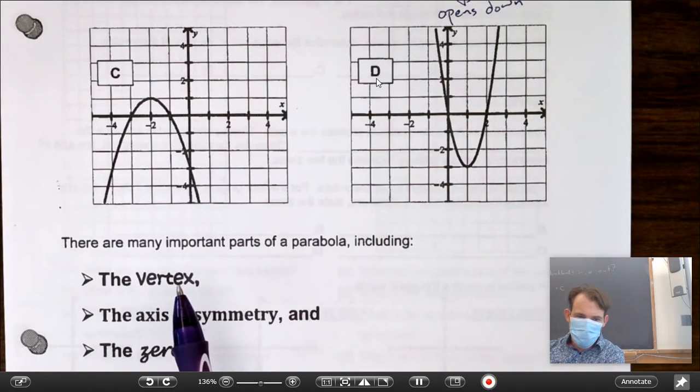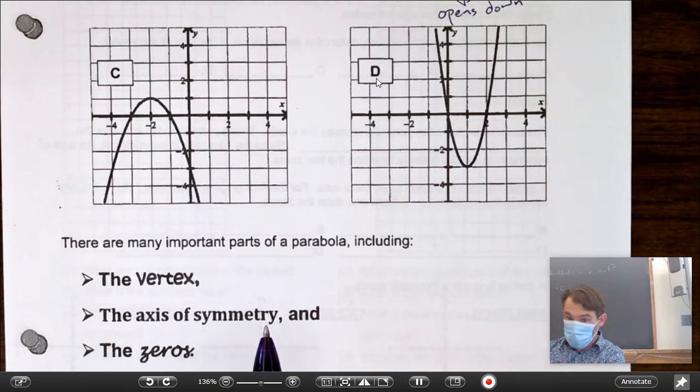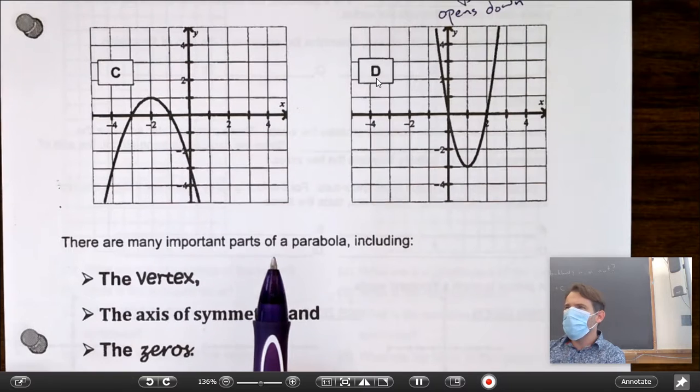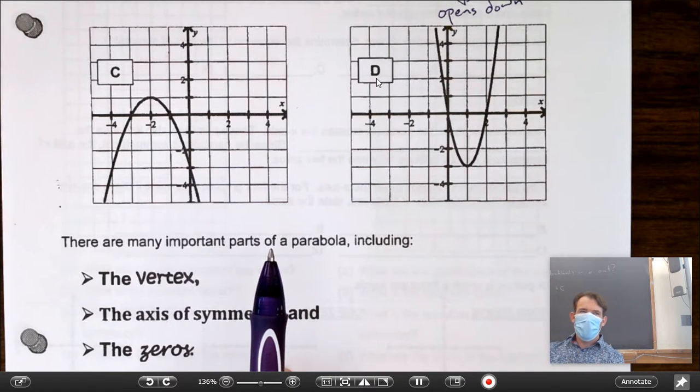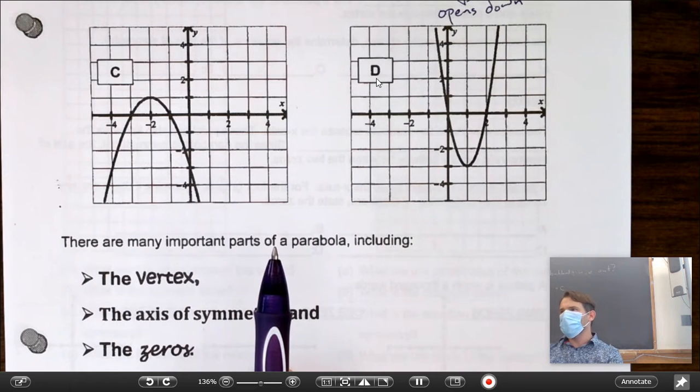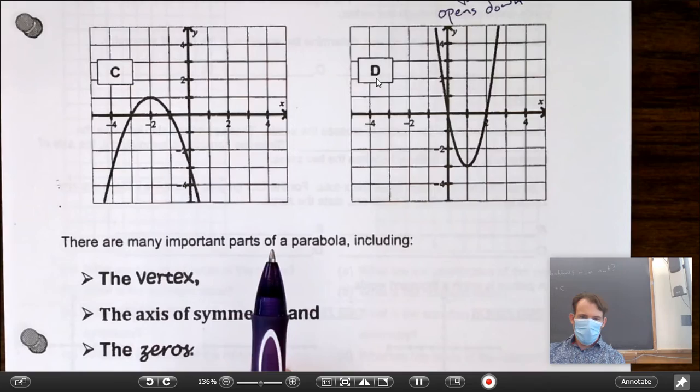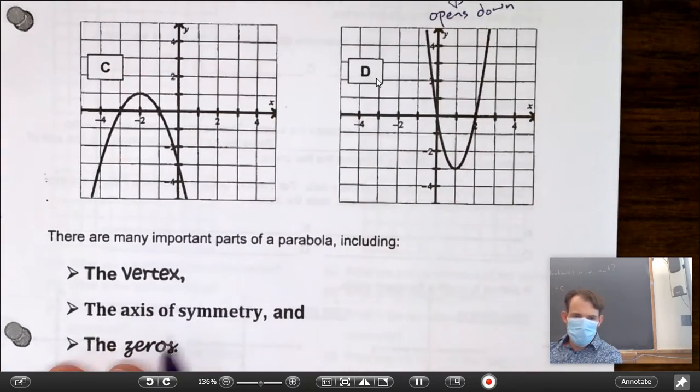The vertex is one important point. The axis of symmetry is another point. The axis of symmetry, what's the axis of symmetry of your face? Oh, Fisher's showing me, but he showed it by karate chopping his own face. Yeah, your nose. Your nose is the axis of symmetry of your face. Some of us might not have very symmetrical faces. Sometimes that can be very attractive. Generally, we think of symmetry as very attractive. And then there's zeros, the zeros of parabolas.